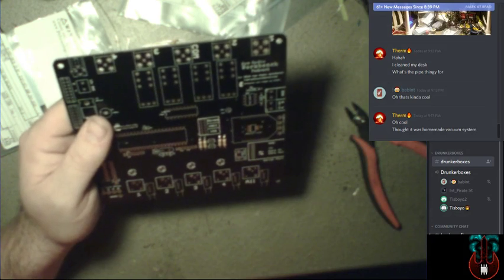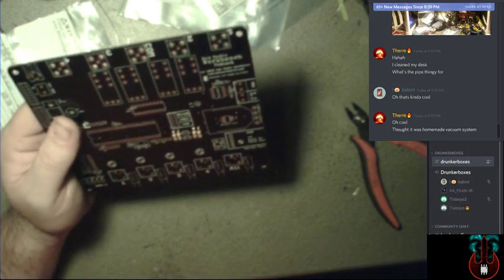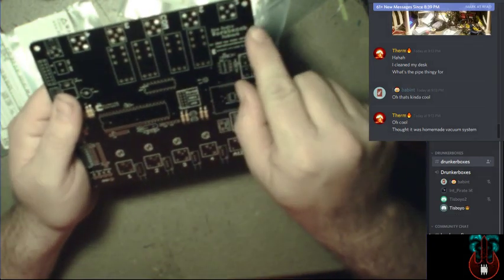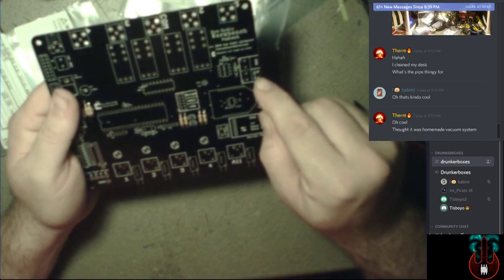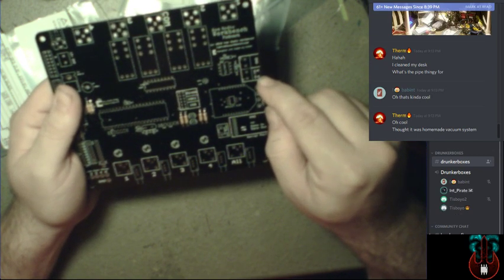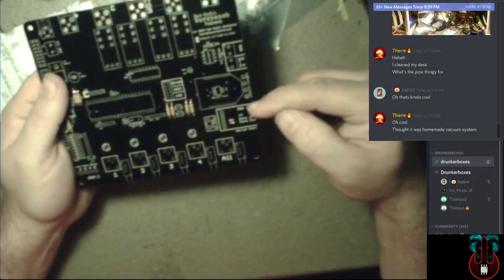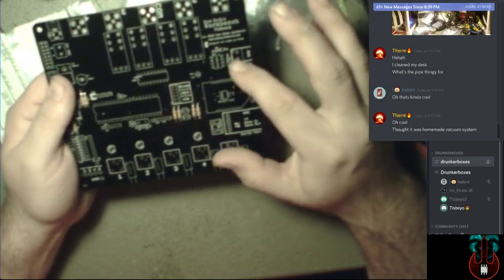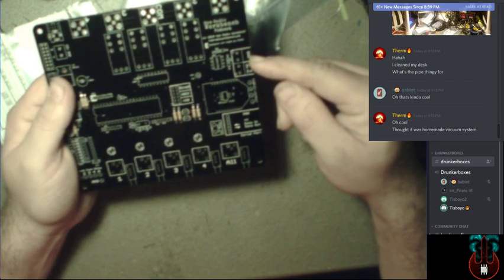All right, there we go. That whole section of the board is an optional RS485. Oh, okay. That's what you said. That part was optional. Yeah, so there's three sections here. These are all actually optional. You got RS485.